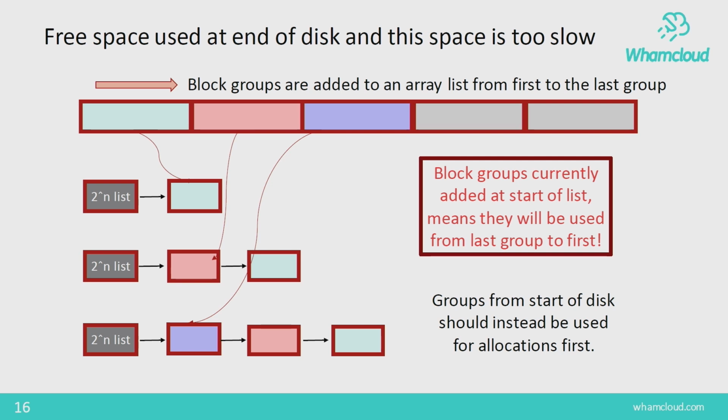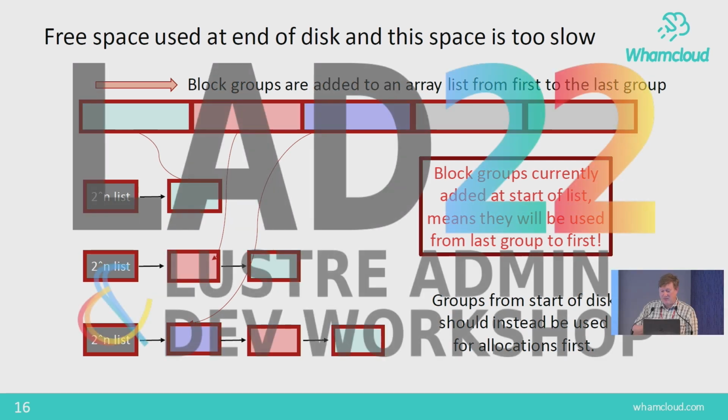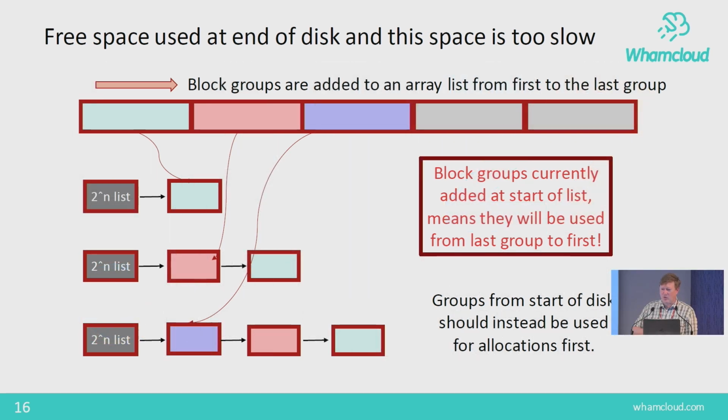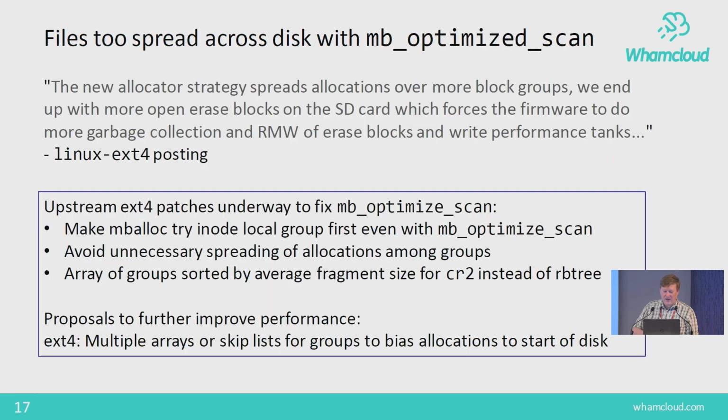What we can do is try and bias allocations towards the start of the disk in the lists. Currently it has a bug that it inserts the entries in reverse order, so it actually biases everything to the end of the disk, and so that needs to be fixed. But we can decide, if you're in the first 75% of the disk, insert that at the front of the list, and if you're in the last 25% of the disk, insert that at the end of the list, and so that would relatively easily balance the performance.